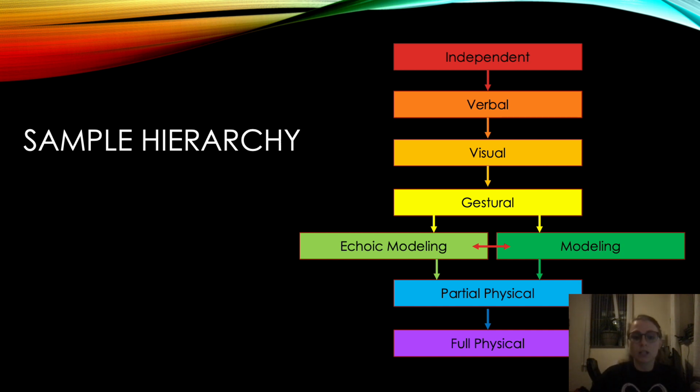But they can still get the right answer on their own without that physical prompting, whereas partial physical prompting, you're guiding them to it and they just have to do that last step, or they just have to finish out what they're doing. So there's not quite as much processing. You're showing them exactly what they need to do physically, and then getting them there, whereas that full physical, you're doing that action with them and for them.